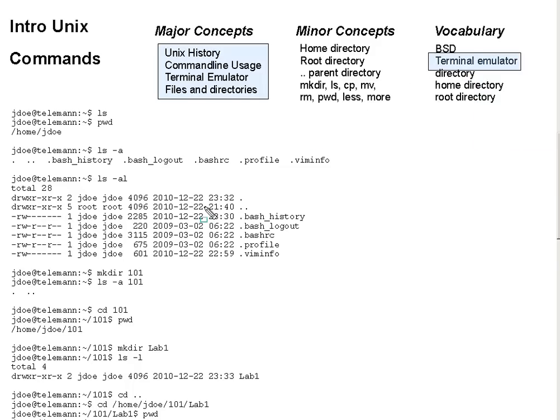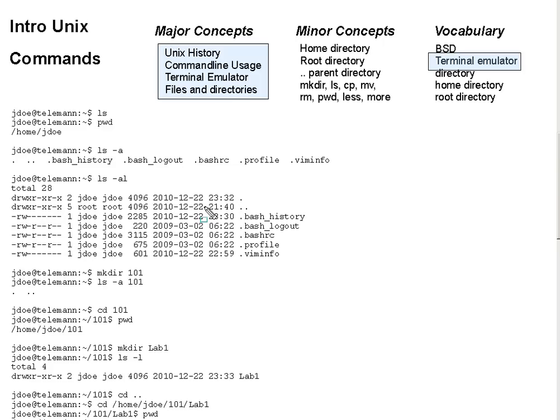Terminal emulator programs are Windows programs. They exist on a Windows operating system and on a Mac. And what they do is make a connection across the internet to a Unix system or other systems, but we'll be using Unix. And they behave as though they are an old-fashioned text terminal. You type commands, you get back a textual response on a textual screen.